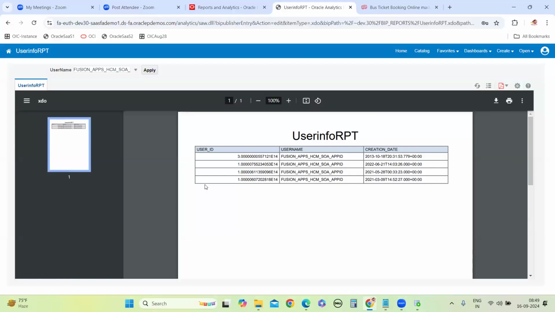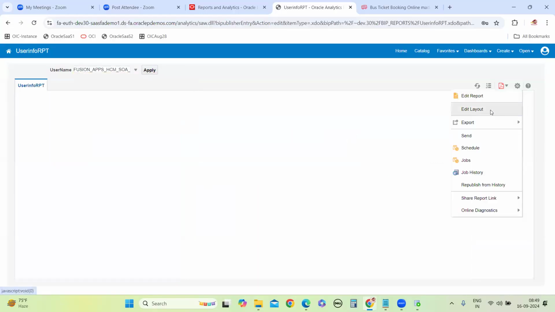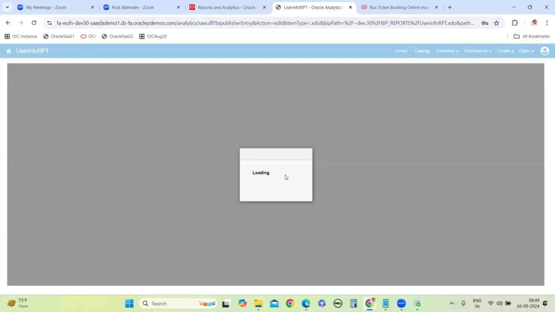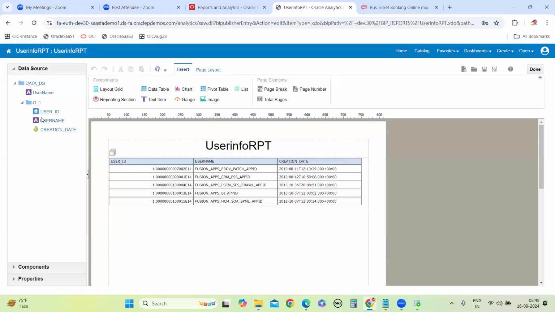See, if we make some modifications in the data model, those changes are automatically reflected here. The column name report will not come, but the parameter will come by default. For column names, you have an option called edit layout. Go to edit layout. For parameters, it will automatically adjust. It will automatically reflect. Even when you add a parameter, it will not ask. See here, for example, one more column will come. You just drag and drop here.